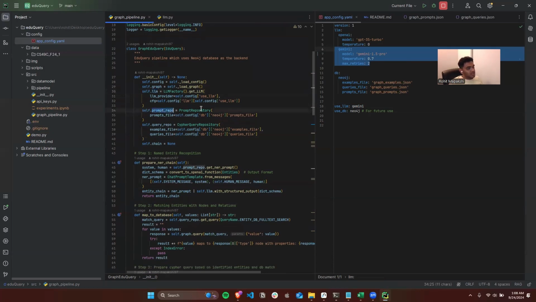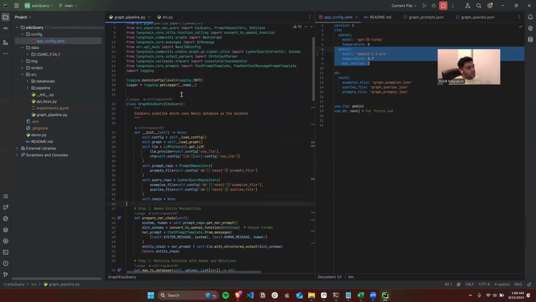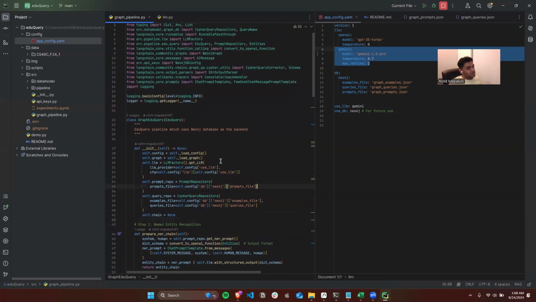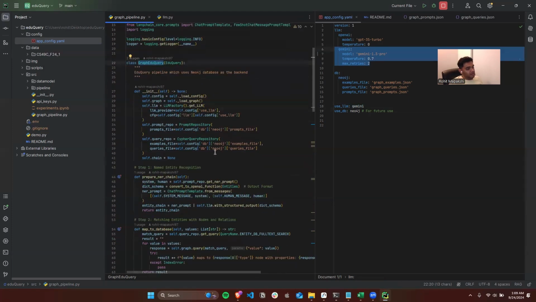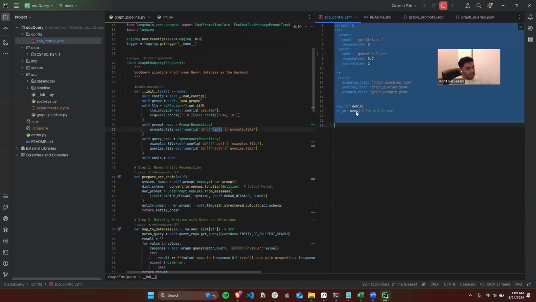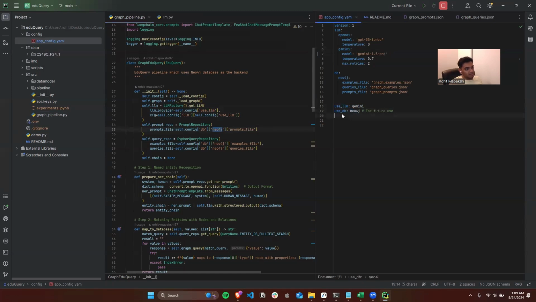And then we instantiate the prompts repository. Again, since this is a graph pipeline, we can directly say use Neo4j. If we are going for an SQL database, there we can directly say use SQL DB. And then we load the corresponding prompts file into the prompt repository.